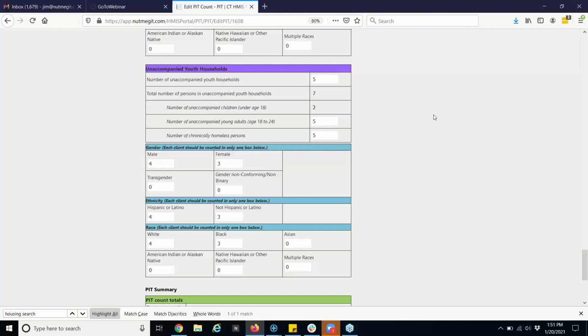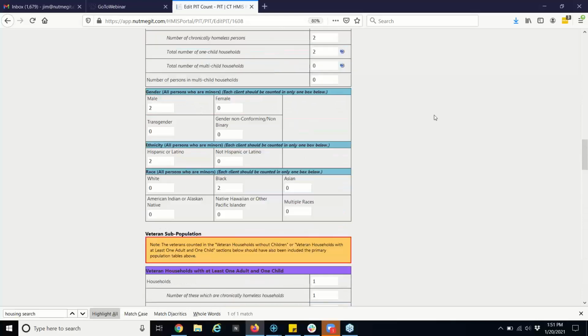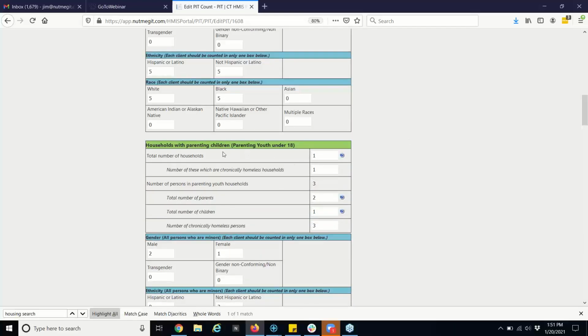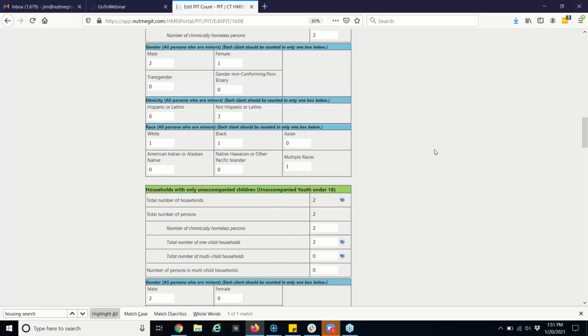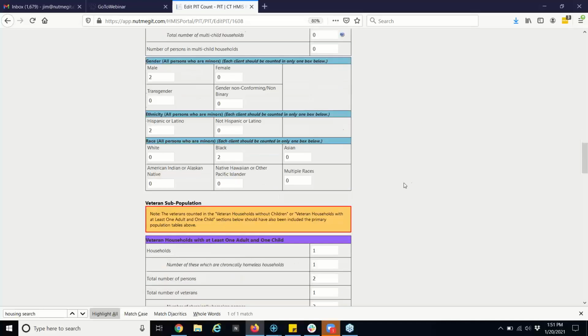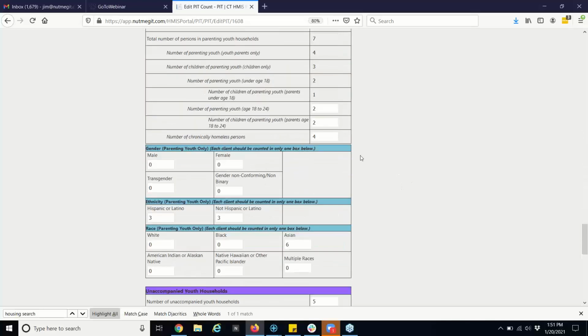Okay. So that's the last table. As I said, for most of you, you're not going to have to worry too much about the households with unaccompanied children, these 2. Make sure you put in zeros if that's not your responsibility. If you don't provide services to that age group, you have to put zeros there. For those of you who do provide runaway homeless youth support, you're going to have data there, and you're also going to have data down below.